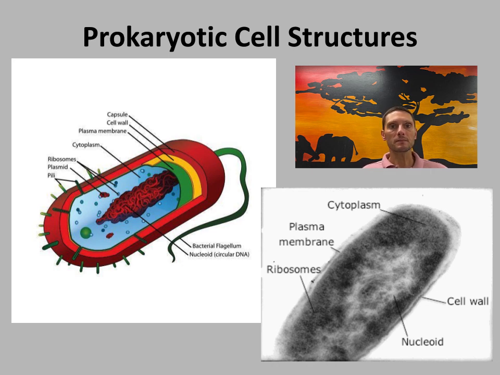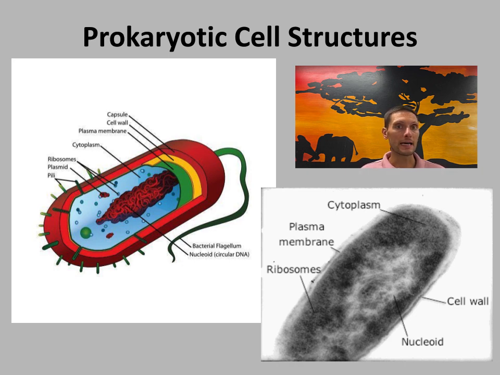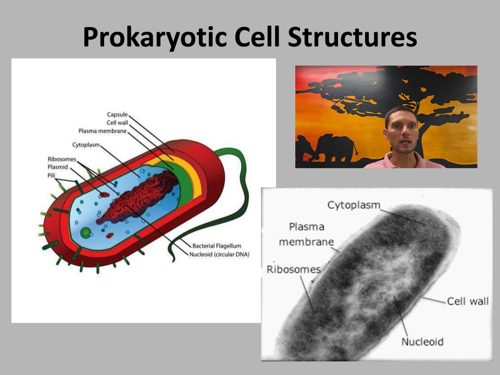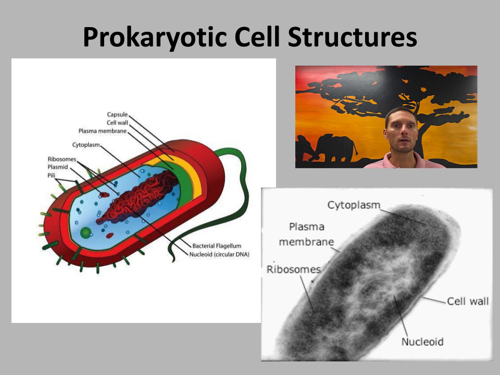Within prokaryotes, DNA is concentrated in a single molecule that forms a loop or circle — it's called naked DNA because it lacks the protection of a nucleus, and this region is called the nucleoid region. In electron micrograph images, this area typically appears lighter. Prokaryote cells contain ribosomes and can produce proteins; the type of proteins that carry out functions are called enzymes. They can also have a flagella for movement and structures called pili, which help with attachment between prokaryotic cells. In summary, prokaryotes are much smaller and lack membrane-bound organelles like eukaryotic cells have, but they're found everywhere on the planet and have evolved to exist in many different environments.